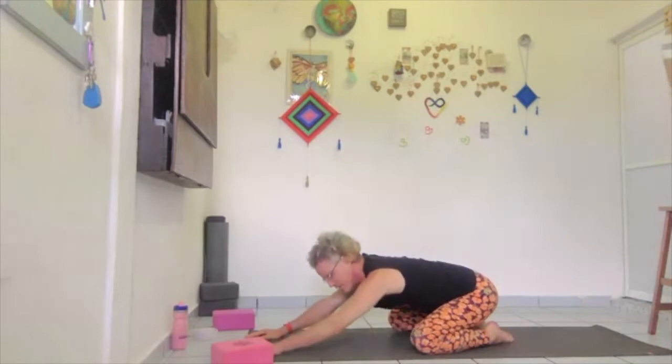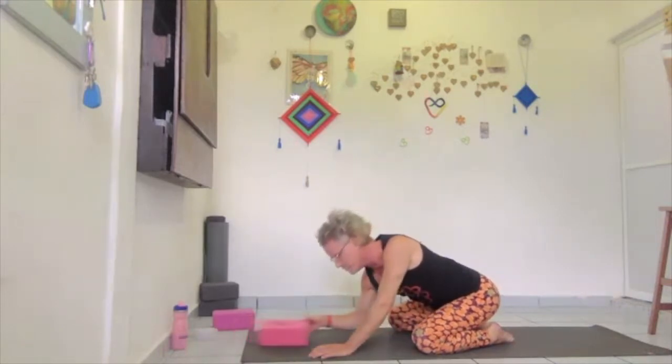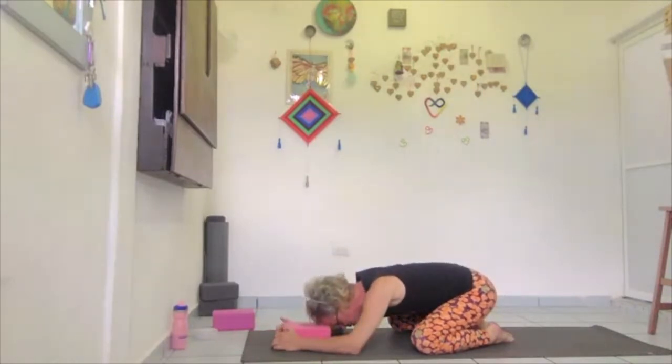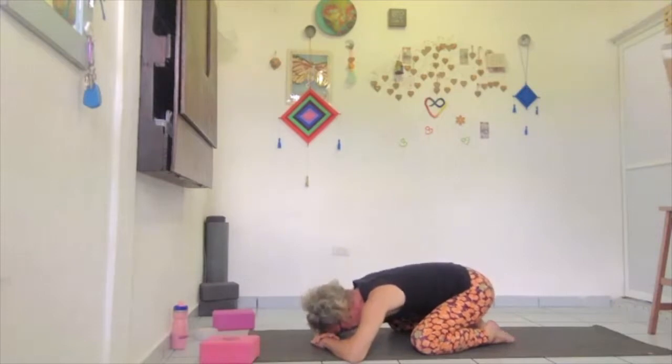And you want to let your head rest on the floor or on something so that your neck is long and relaxed. So if your head doesn't want to come down to the floor, don't try to push your head to the floor. You can put something under your head like a yoga block or just your hands. Stack your hands, palms down, and rest your forehead on the back of your hand.